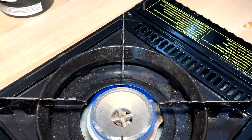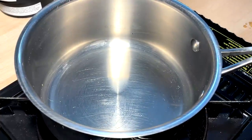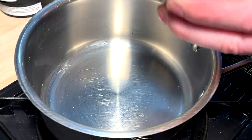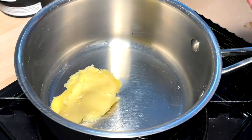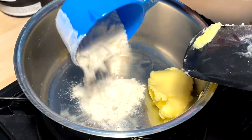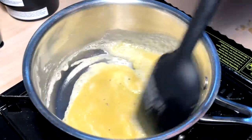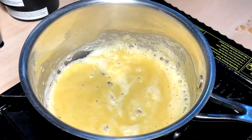Go ahead and build the base of this sauce. We need to get a roux going, so we get that on real nice and low. We get about a tablespoon or so, tablespoon and a half, 2 tablespoons or so of butter, slowly melting. Equal parts all-purpose flour. All right, our roux is nice and blonde. Going with our milk now.